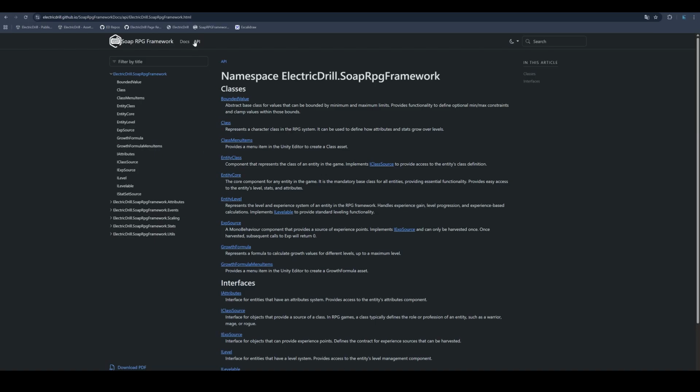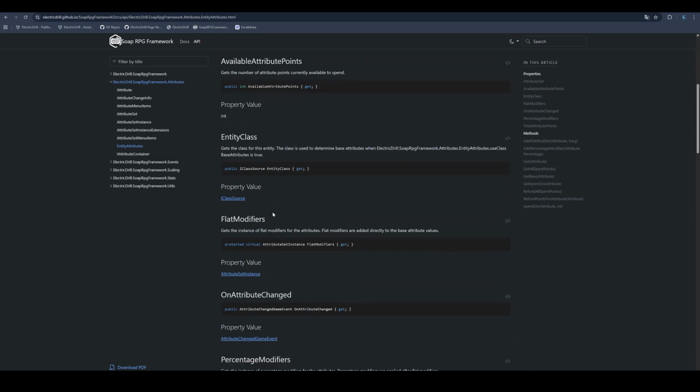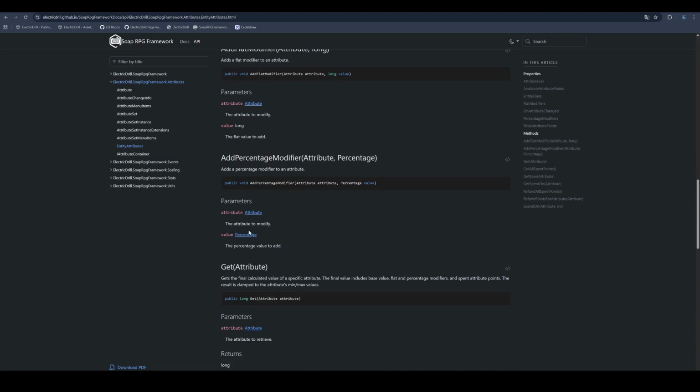That is the documentation of the package, and in the API section you have all the documentation about the classes and interfaces provided by the framework. You have all the properties and methods documented, so you can find everything that is publicly available from the package.